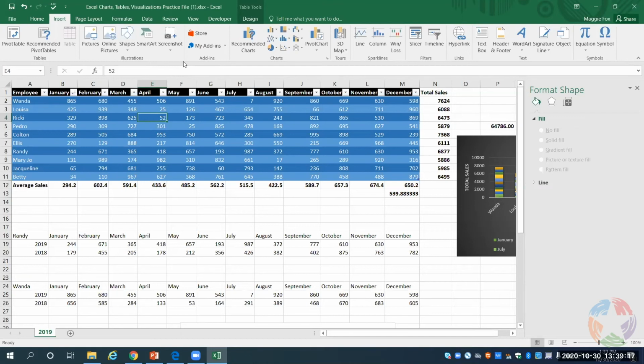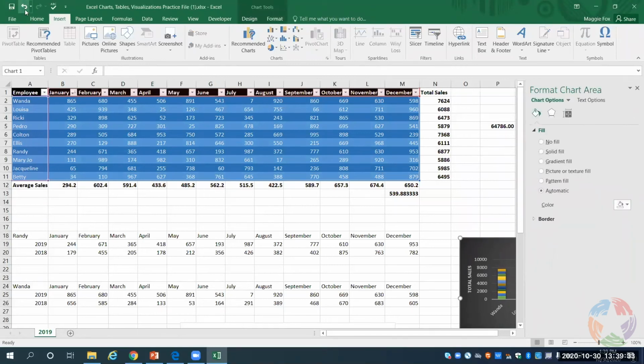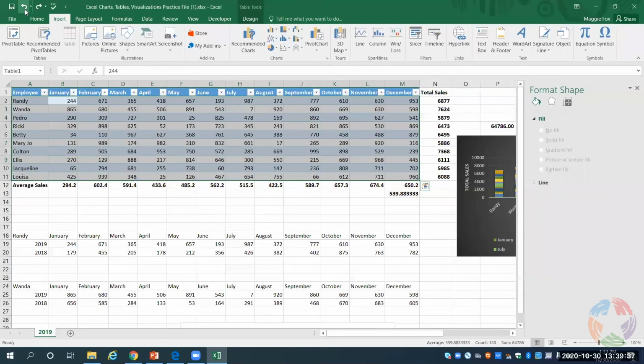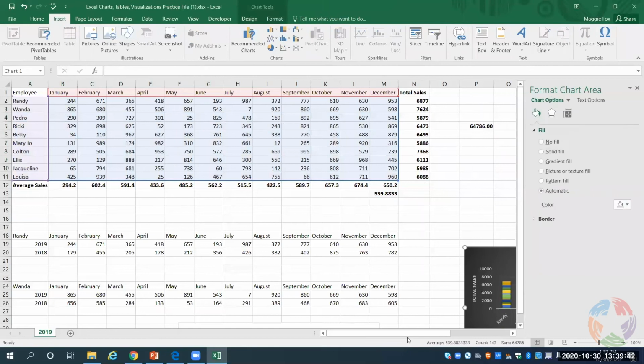So I want to show you a pretty fun tool that I found out recently, and I really like it. They're called Sparklines, and they are small scale line graphs within a cell. Yeah, weird, huh? So let's take a look at that. I'm going to actually undo my table here. Undo, get back to our original data set there.